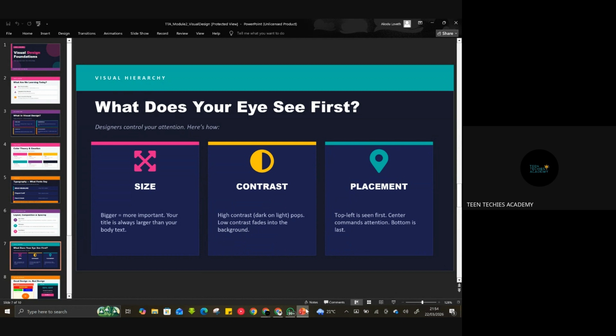This also happens in videos, like talking videos. You realize that most of the content, and the subtitle, is overhead, but it's going top left. That way people are reading what we are saying. So that is it for placement. These are the things that determine the visual hierarchy of any design you choose.